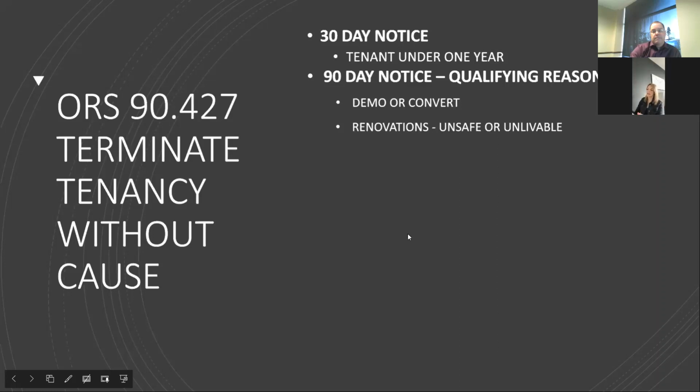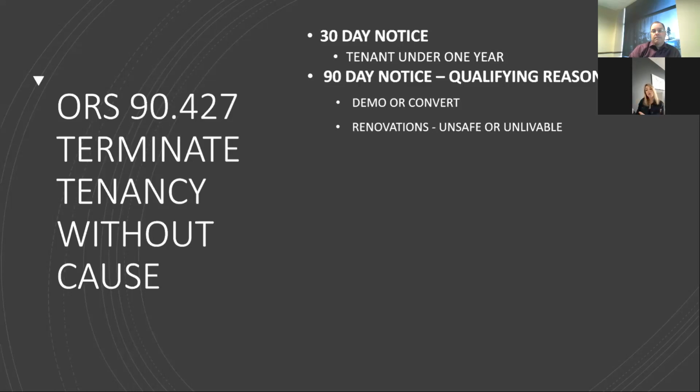I'll read it exactly as it says: the landlord intends to undertake repairs or renovations to the unit within a reasonable time, and the unit is unsafe or unfit for occupancy, or will be unsafe or unfit for occupancy. So this is the one that we use mostly all the time with our 90-day notices.